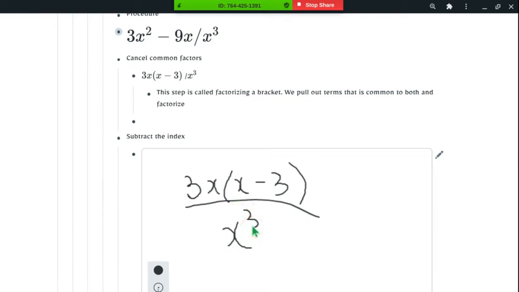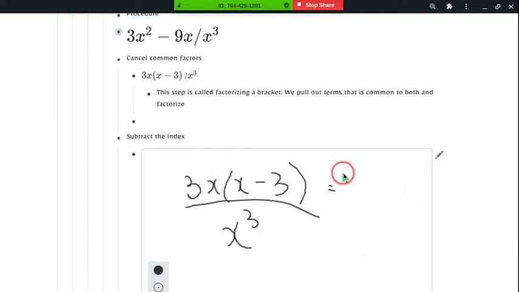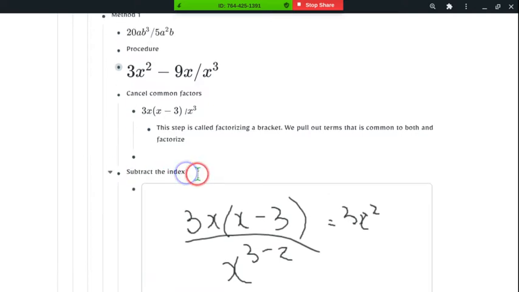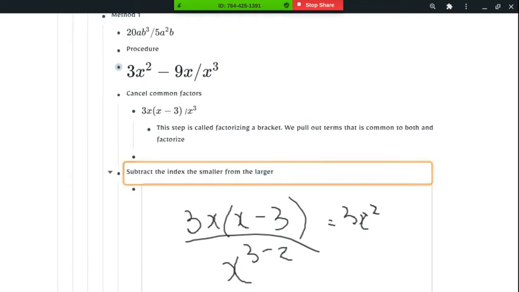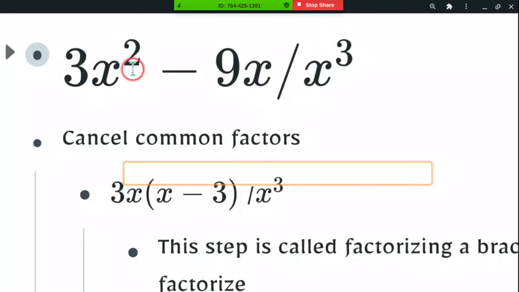Guys, what we have now is a case where we can just subtract the index. So when we had originally 3x squared, let's just put 3x squared right here quickly. What was the index in x for me? 2, correct? Yes, sir. So we could say subtract 2 here, because the rule is to cancel. Remember the first rule, Khalil. The second rule was for you to subtract the index, the smaller from the larger. Do you remember that? Yes, sir. But I don't see any 2 anywhere. No, 3x squared. Look at the question right here. Here it says 3x squared right here.